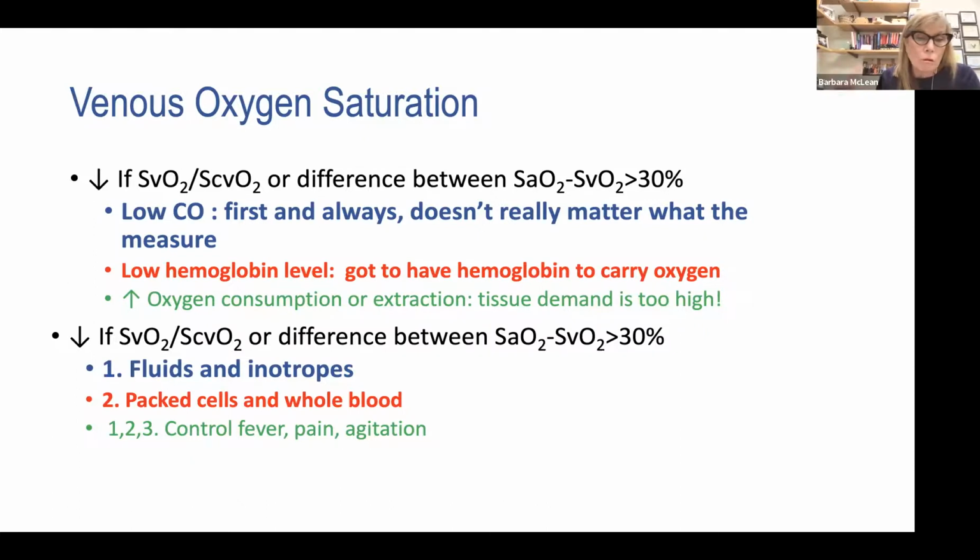All right, so you're not using a PA catheter, you're in the ECC, you got a central line, your SvO2 is 40% and your patient's heart rate is 128. Your goal is to increase their stroke volume. So you're going to give them volume, you might give them some low dose inotrope. And what you want to see is that the next ScvO2 you measure has come up to normal.